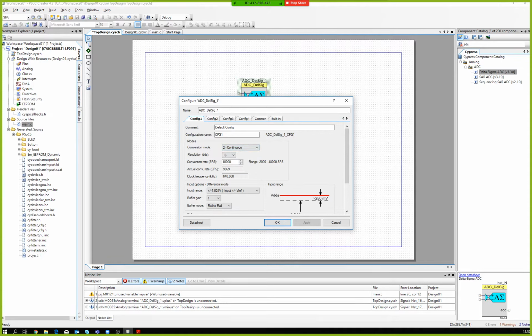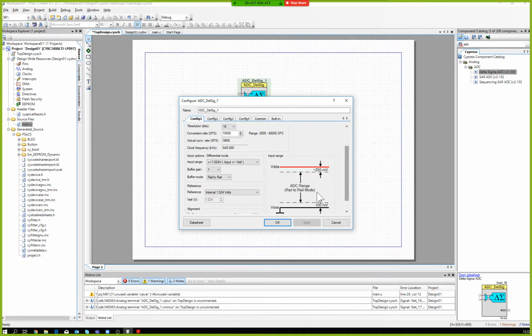And here's the conversion sampling rate, for example 10,000 samples per second. That gives you 16-bit resolution. That's fine. That's sigma delta, quite a moderate sampling rate.